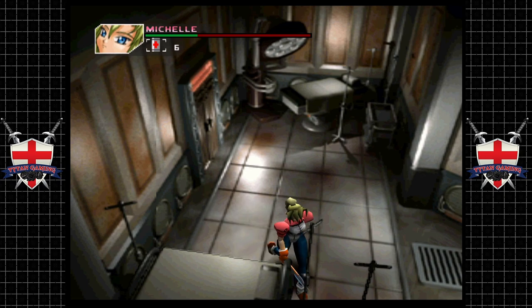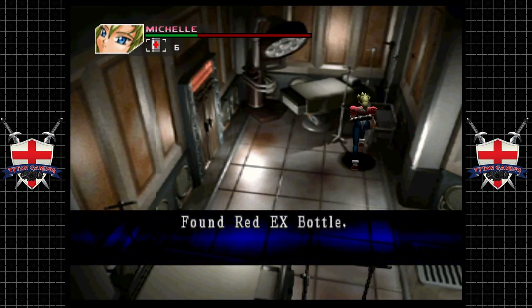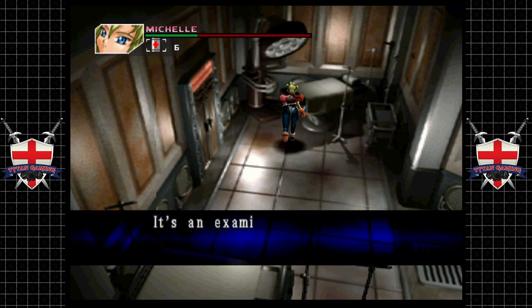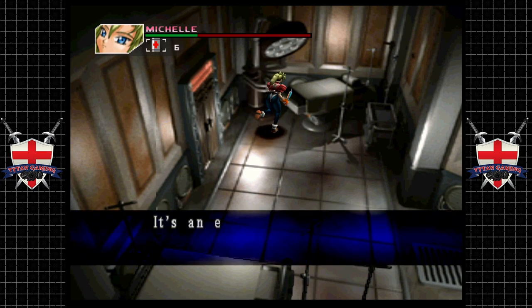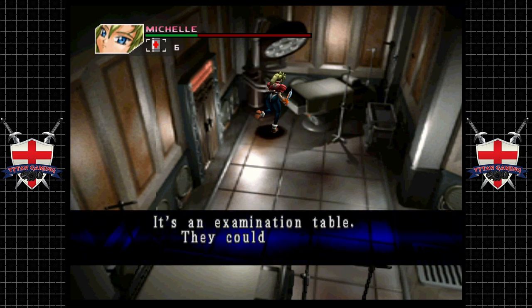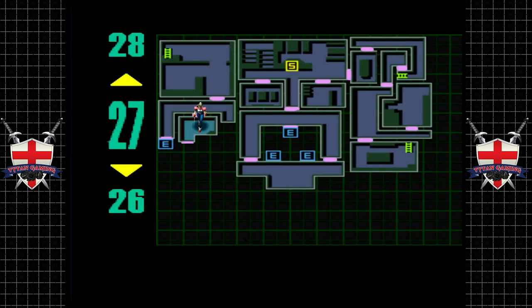It's a bed. Good. Is there anything in here? Ooh, yeah, red XE bottle. Very nice. We don't have to fight that robot. We can just run past it. I'm okay with that. I actually didn't even realize it was a robot. I thought it was something that's going to crush us. Let's get some health back.